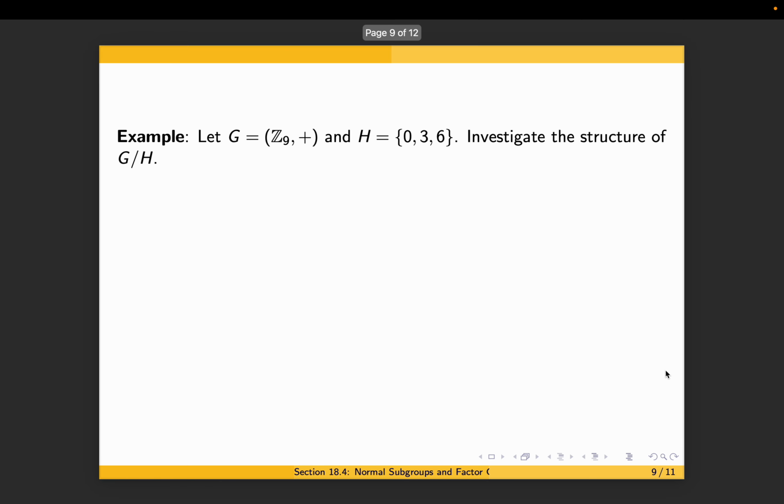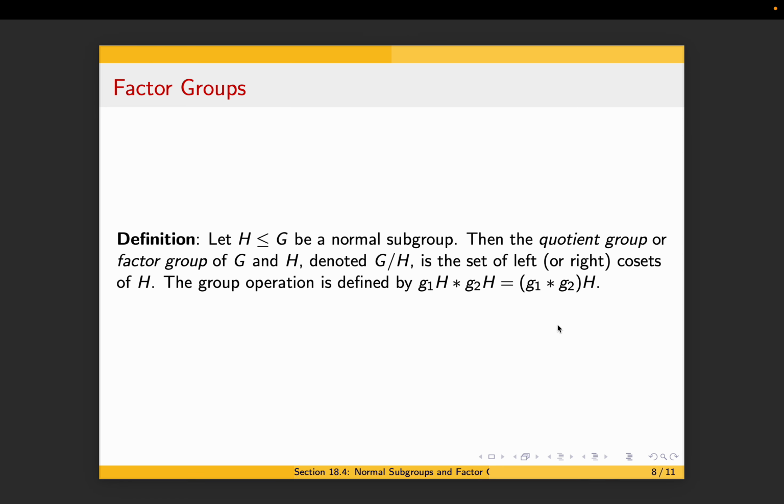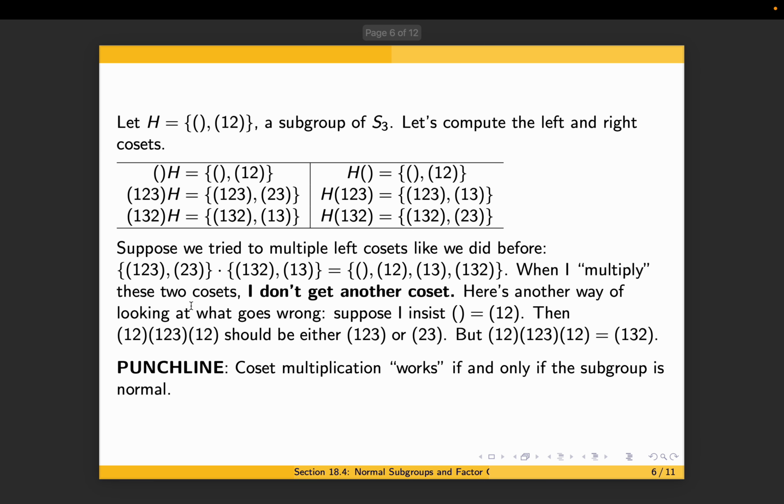So I haven't proven this to you formally, but I'm just telling you that if a subgroup is normal, then this kind of multiplication works just fine. But if your subgroup is not normal, we get this kind of nonsense, where you try to multiply two cosets, and now suddenly you've left the land of cosets. So the technical term is multiplication is not well defined. If you multiply two cosets, you're supposed to get another coset. You need a closure property, if you like, right? You've got to stay within the universe. This example here shows that sometimes when you multiply cosets, you leave the universe of cosets. That's bad. You don't want to do that.